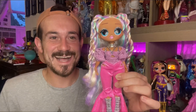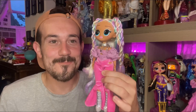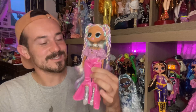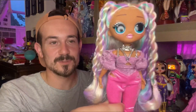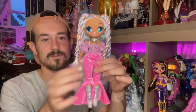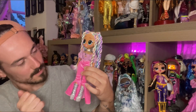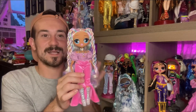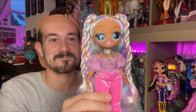Look at her — oh my god, I absolutely love her! Just look at these colors. She's giving me like a Coachella disco fantasy — she is ready to party, have fun, and dance the night away. I'm getting that whole vibe from her. I absolutely love everything she's wearing from head to toe. I remember when the first photos leaked of her I was so hyped — I was like 'oh my god she looks so cool, I need her ASAP' — and here she is!